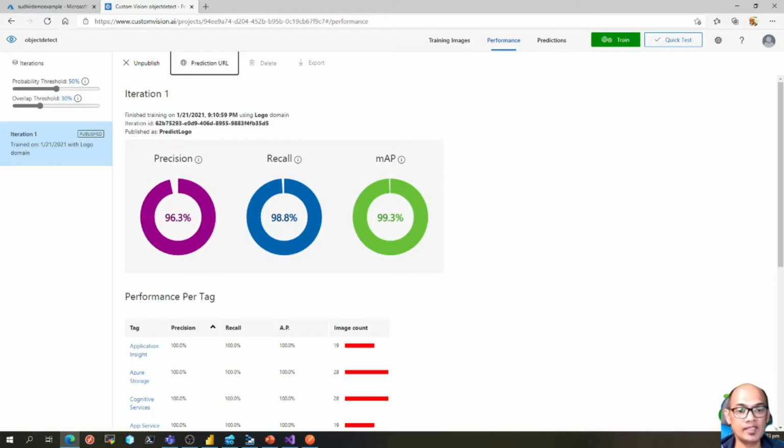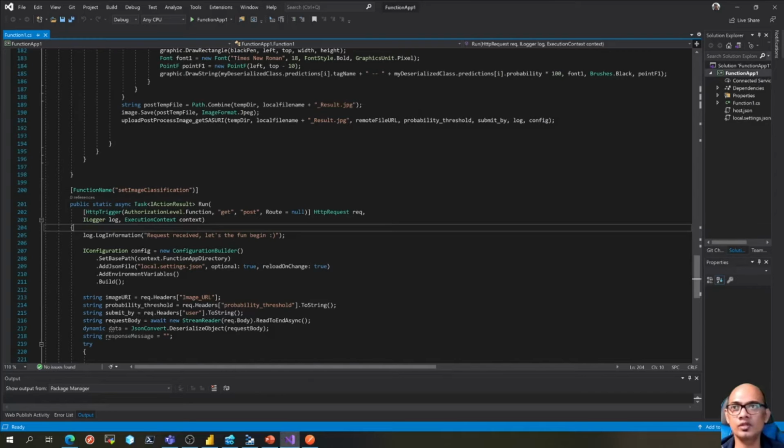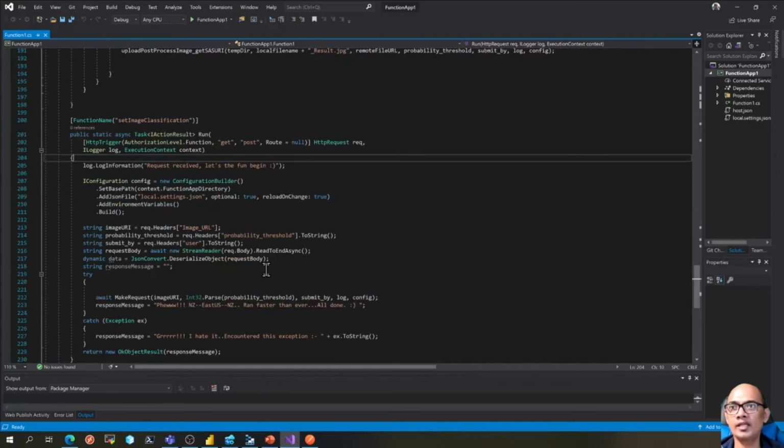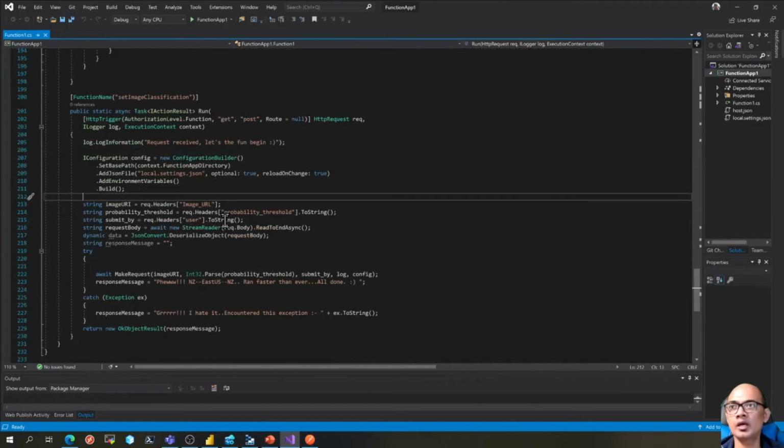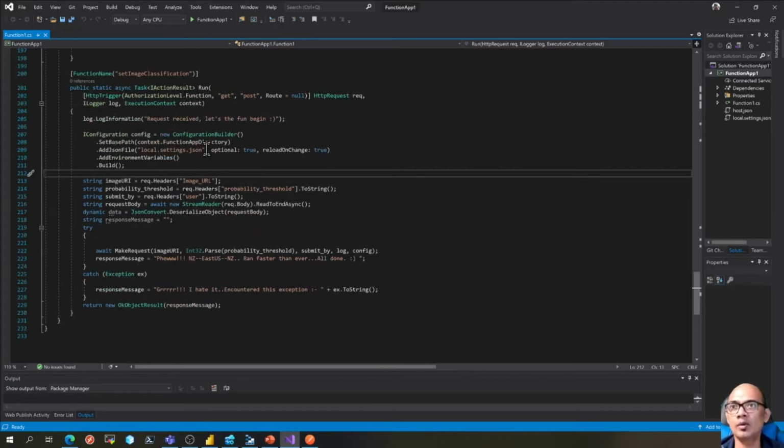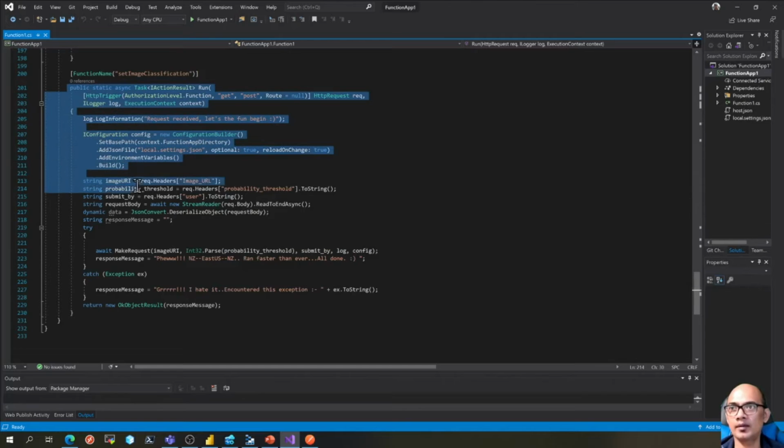Now for that, I basically have my Visual Studio. So let me go over there, and I have created an application, as you can see. Whenever I make a call to my function, it's going to land over here, right?